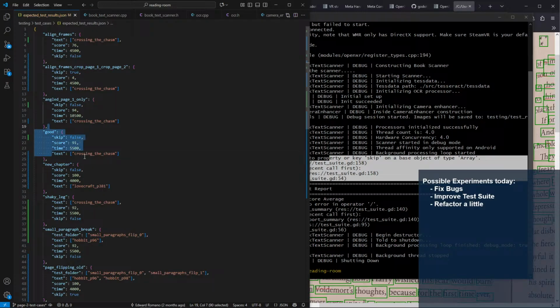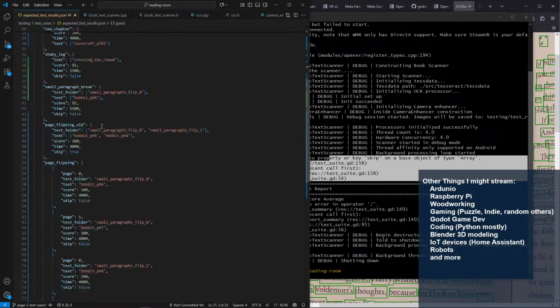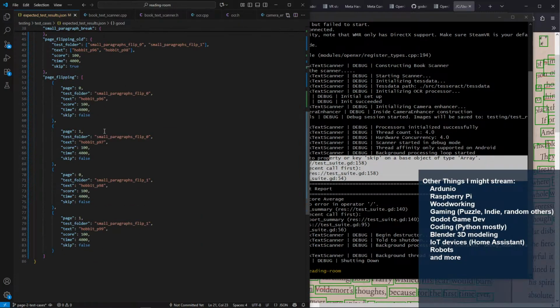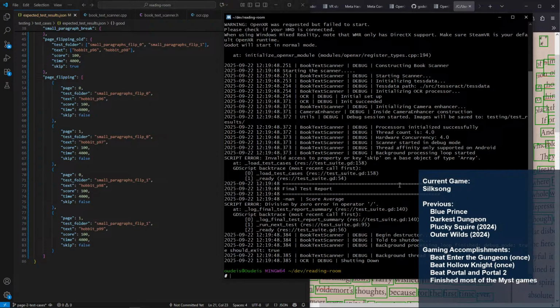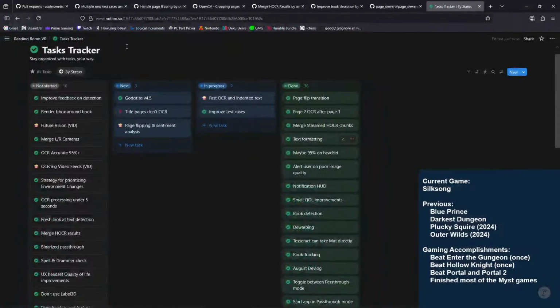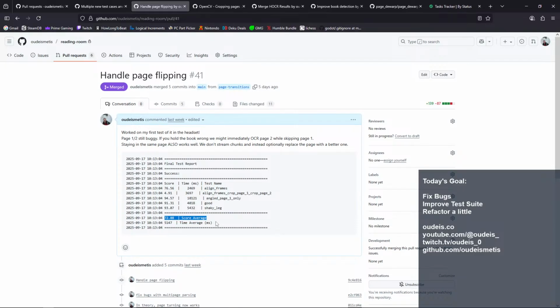And then the inverse is already true as well, right? Where if you have an okay scan, and then the next scan is better, it replaces it. So all this currently works in the app. I just want test cases to lock that in so that if I break something, my test harness yells at me. Right now, my test harness is all built around this idea of giving us a score. And I'm really just producing a report and then expecting the average score to be a certain number. My test suite isn't currently a pass-fail type test suite.